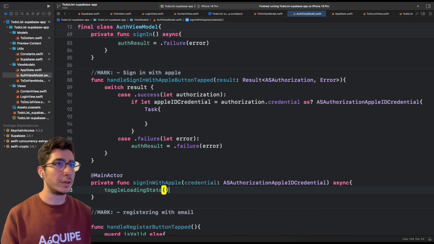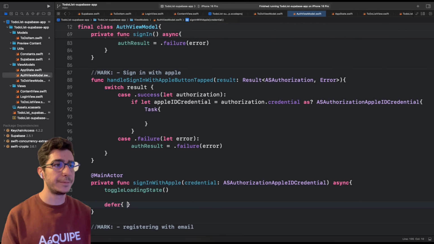And here we want to toggle loading state and defer it.